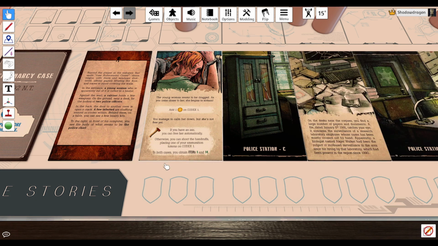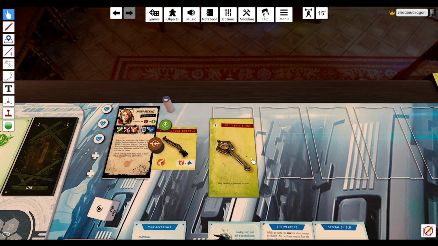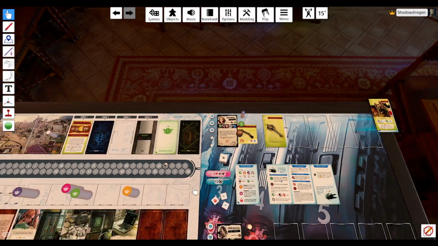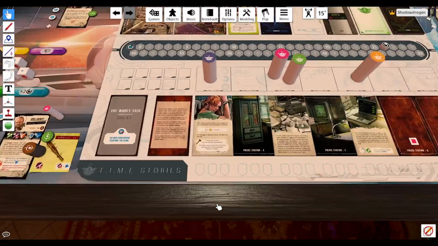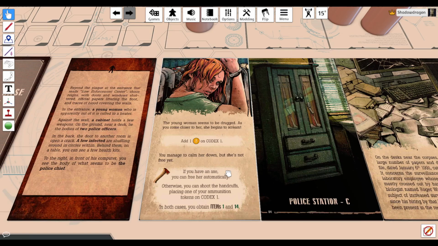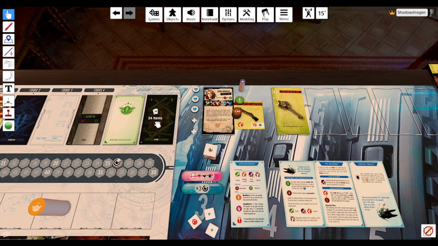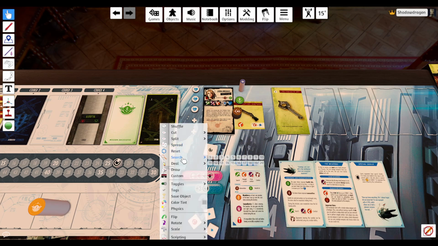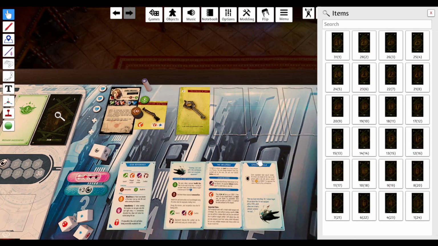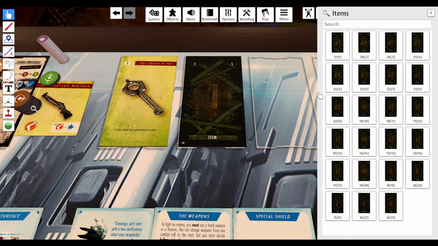Okay, so I shoot the lock off. Again, I kind of wish that I could just use the handcuff key that I got from the entrance, but whatever. I guess different keys work on different handcuffs. I don't know. So items 1 and 14.